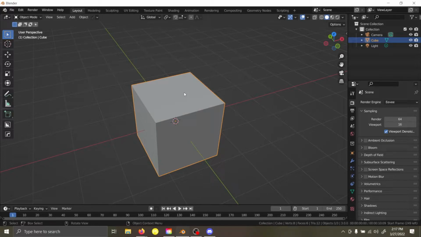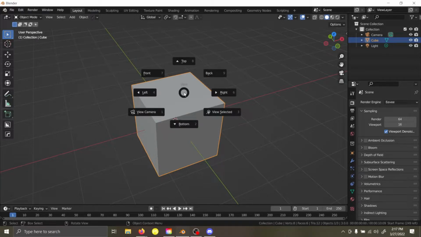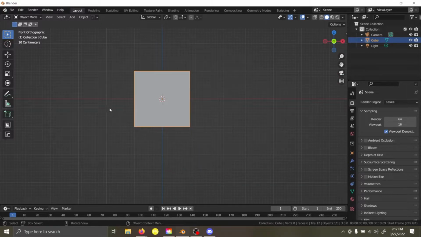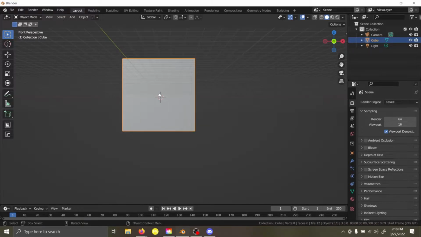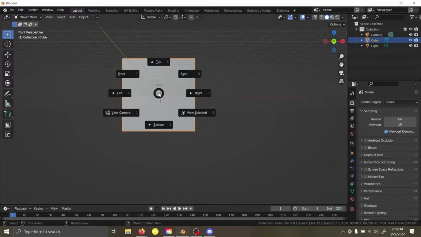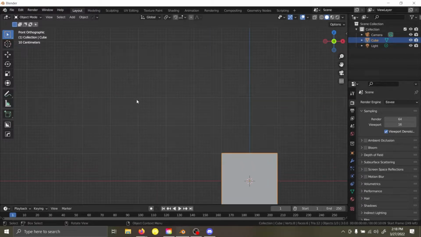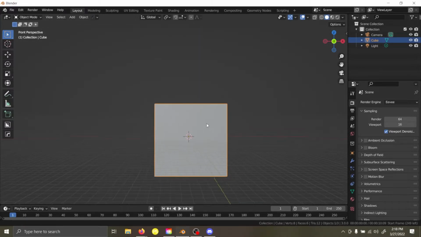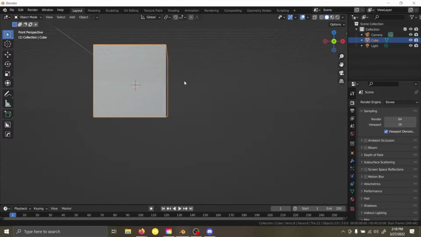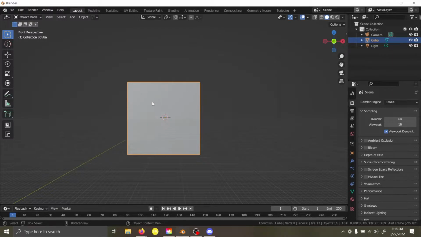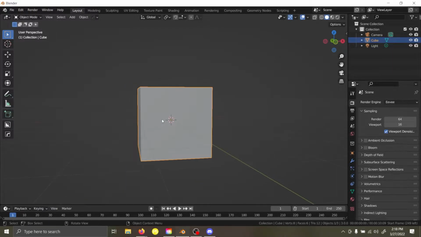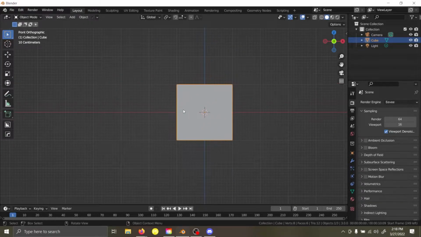So that allows you to move around. And if you go back and forth from orthographic, so again, this is the front view, and you can see there's no perspective. But if I just press the middle mouse button, it changes it back to perspective. So you can see the difference between front, this is front, and then if I click the middle mouse button, it'll change it back to perspective. So you can see I can look around it, whereas with orthographic, it's going to be just this. I can never see the sides of the thing. So that's important to know. It helps to model.